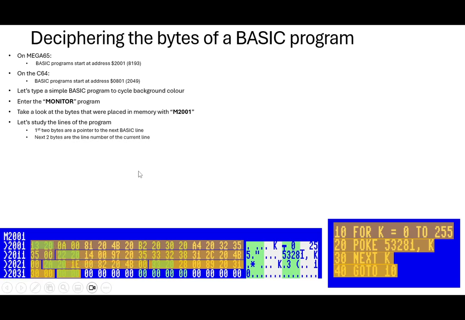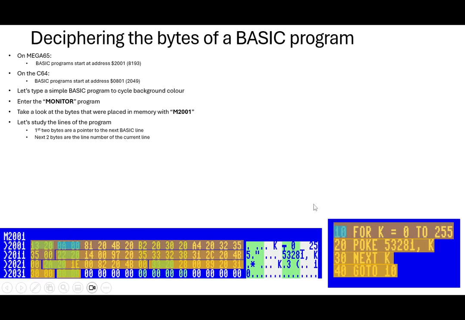So what have I said here? Next 2 bytes are the line. Oh, okay. We've explored the first 2 bytes of each line. They're like a pointer to the next line. We've seen that. Beyond that, now let's look at the first 2 bytes we see after that pointer, and that's storing the line number. Next 2 bytes are the line number.